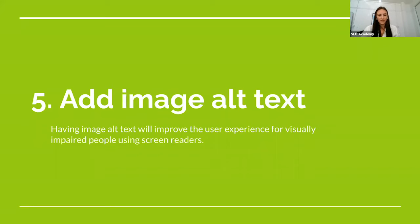But image alt text is something that you'll see in WordPress and all different content management systems that you might use to upload images onto your website. There will be a field that says alt text, and all you simply need to put in there is a description of what that image shows, just with hyphens in between each word. And then basically what the website does is, for someone that's using a screen reader, because they are visually impaired, it will read out to them what the image shows to help them understand.